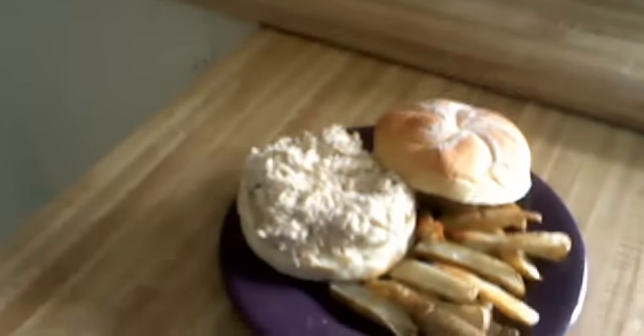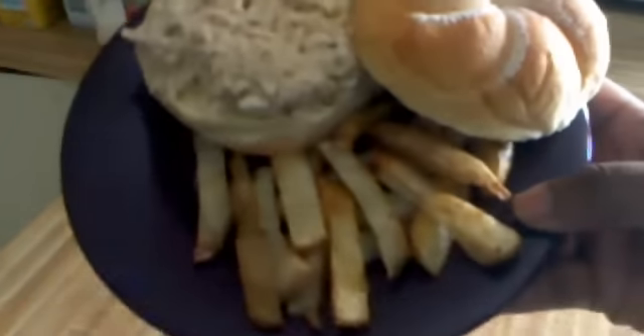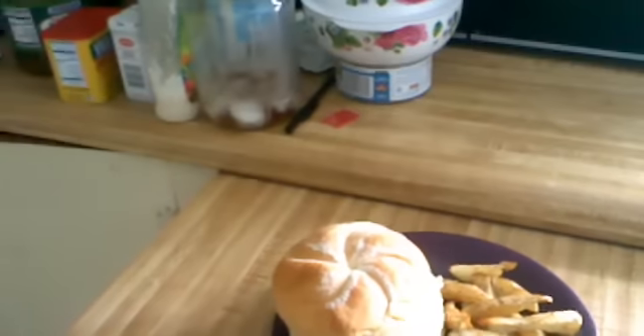There we go — and this is my lunch for today. If you want softer fries you want to cook them a little lower; if you want them crispy like I like them, cook them a little longer. It's a great tasting fry, not as high in calories and saturated fat as you would get from frying them, but yet still very tasteful.